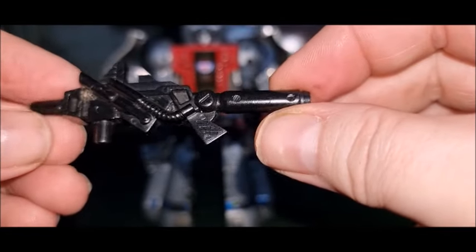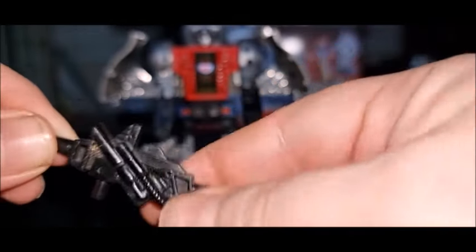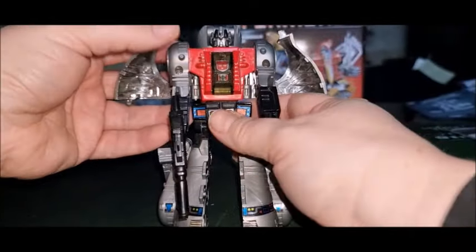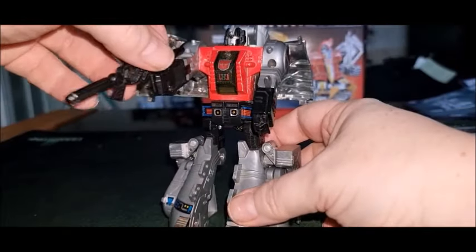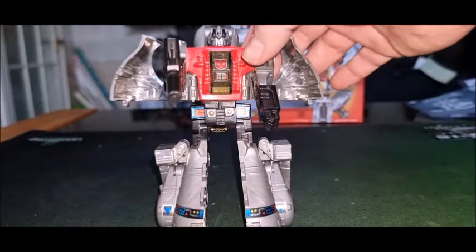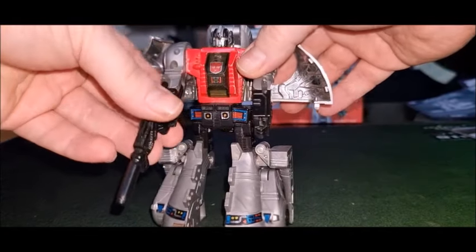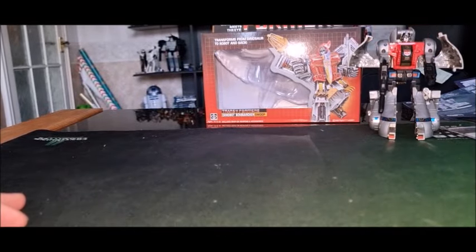For years, I didn't know whose gun this was. It was just one of those extra guns, but it's Sludge's, so he can hold his gun like that. Like I say, I'm missing his sword. But if anybody... don't throw it, Sludge. If anybody in Internet Land has an extra gun, an extra sword, feel free to send it to me. So there we are. He's pretty cool. I really do like him. So we'll put you over there at the back.